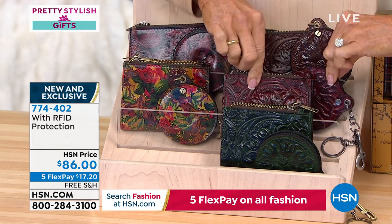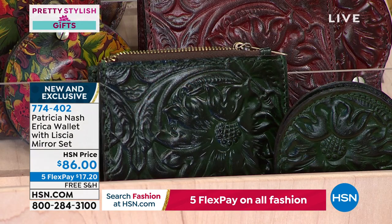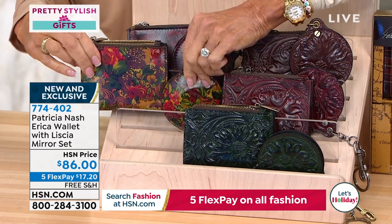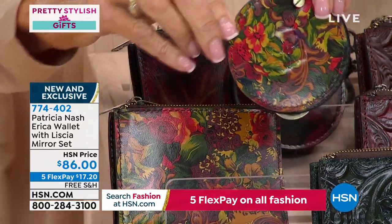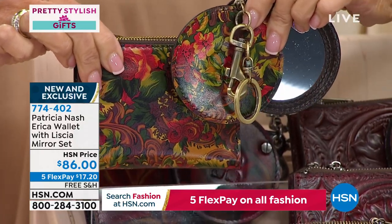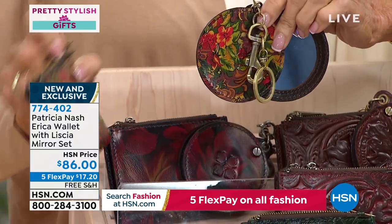The green tool is beautiful as well — all that tooling is done by hand. As for the prints, Patricia spent almost three years like an internship in the Santa Croce area perfecting how to print on leather. A gentleman named Reno, a third-generation factory owner, patiently taught her how to perfect it so it doesn't come off. It's not screen print — it's a different permanent process with a beautiful finish.